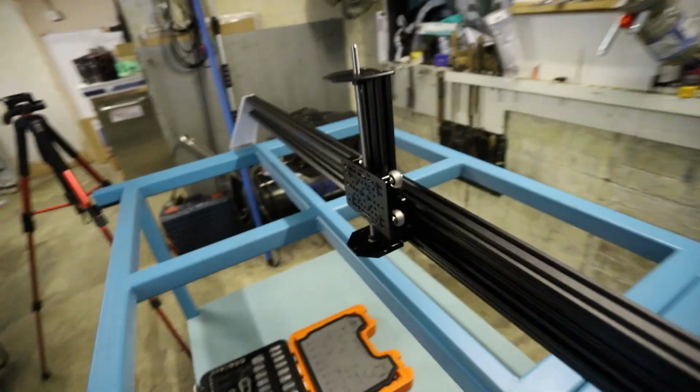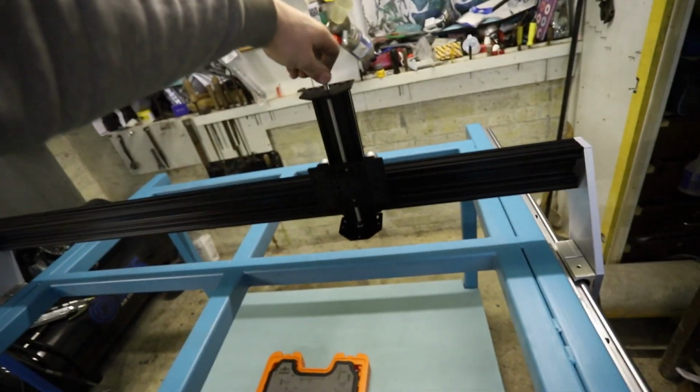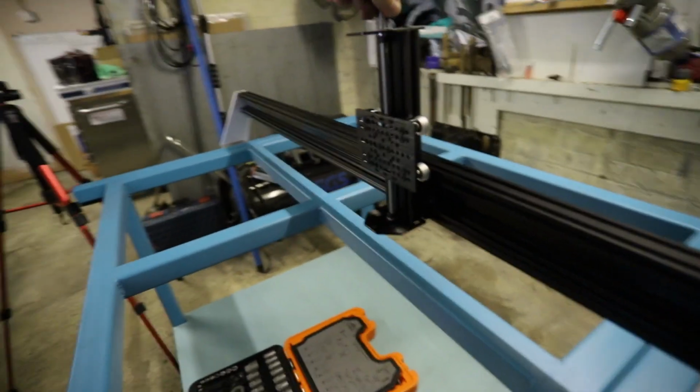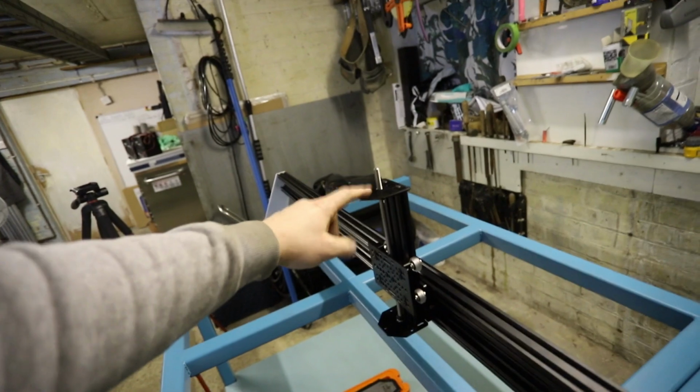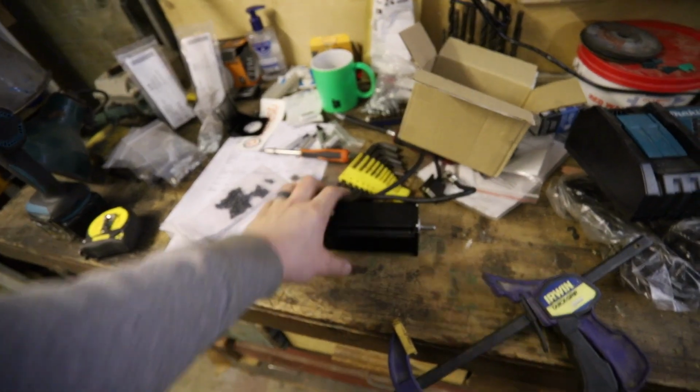So that's on. So yeah, anyway, this now is here to move the torch head up and down, and I can mount a NEMA, so a NEMA 23, which is this little stepper motor. It's going to be mounted on top of there.